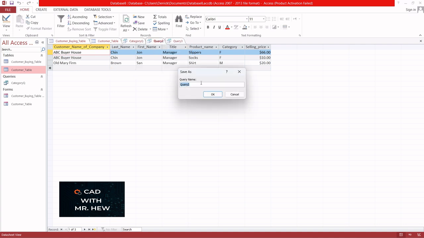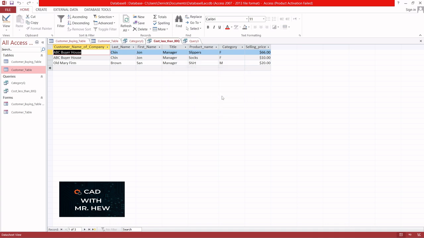I'm going to click save and we're going to call this one cost less than 80. I'm going to put a Q there so we know that it is a query, Q, and press OK. Right? So this is how you can do a query.